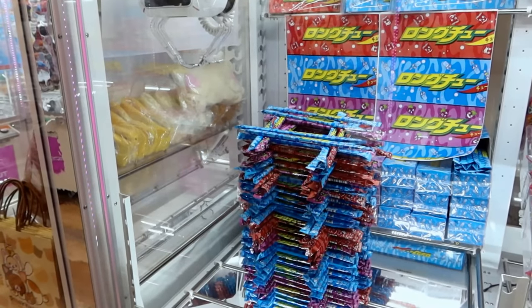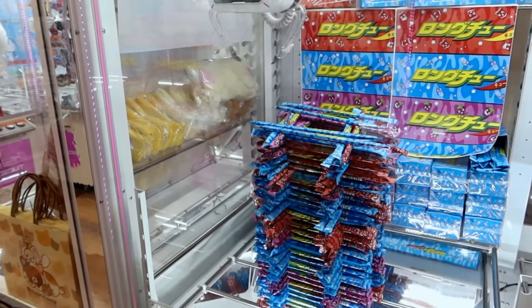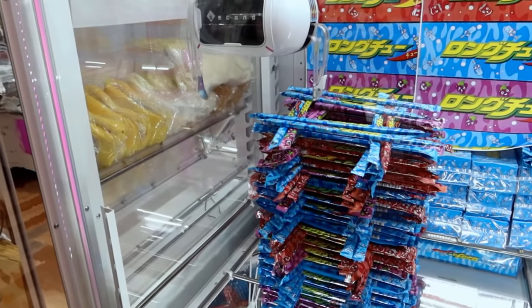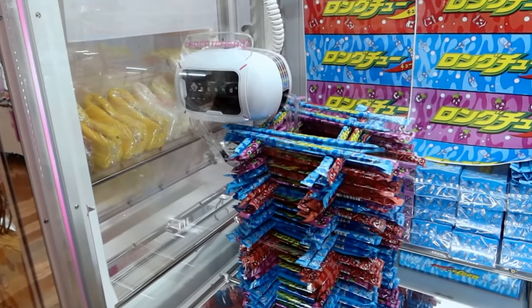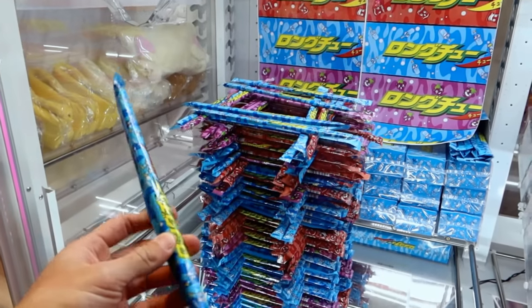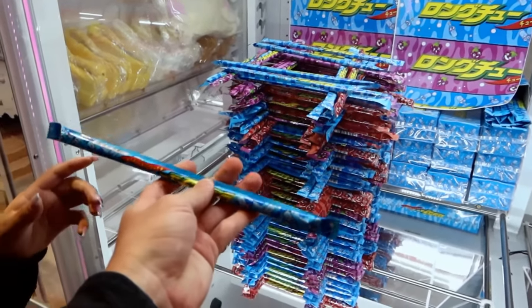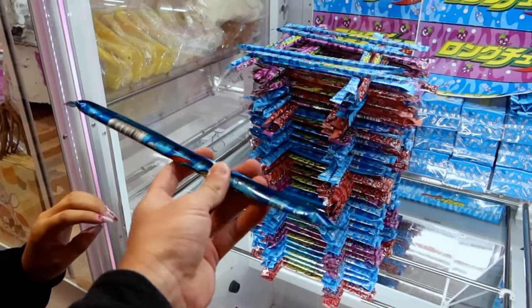I'm gonna try for one over here. All right, she's going for the left side. Right arm? Yes. All right, maybe you'll get a purple one and a blue one. Maybe. Look at it, it looks like it wants to push it all down, but it doesn't. All right. Oh yeah, wait, I thought it was fizzy candy. You didn't tell me it was hard. I thought it was like the powder fizzy candy. It is hard. It's like a lollipop stick.